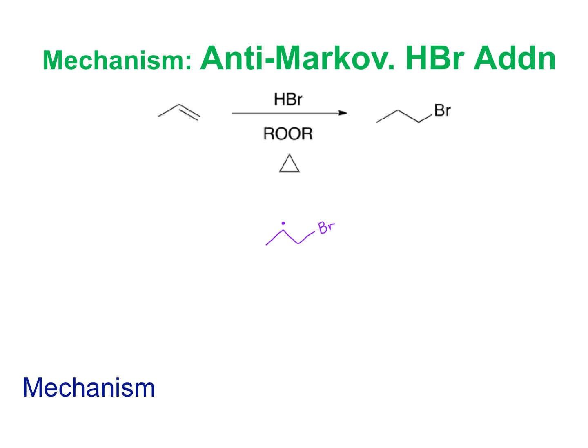All right, so the very first thing we have to do, remember, because it's a radical mechanism, is some sort of initiation. Now before, we were able to get the bromine radical itself from more bromine, right? But in this case, that's not going to work. If you maybe recall, a double bond being mixed with bromine, the reagent, is going to make a different product where two bromines are going to add to the double bond. So we can't throw a whole bunch of Br2 in there, because that's going to make a different product. So we've got to use something else.